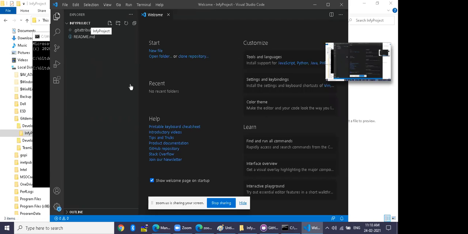All right. So let's create a new file. You have a plus sign after infi project. There is one icon. Yes. New file. Give it a name, maybe customer.java or whatever you like.